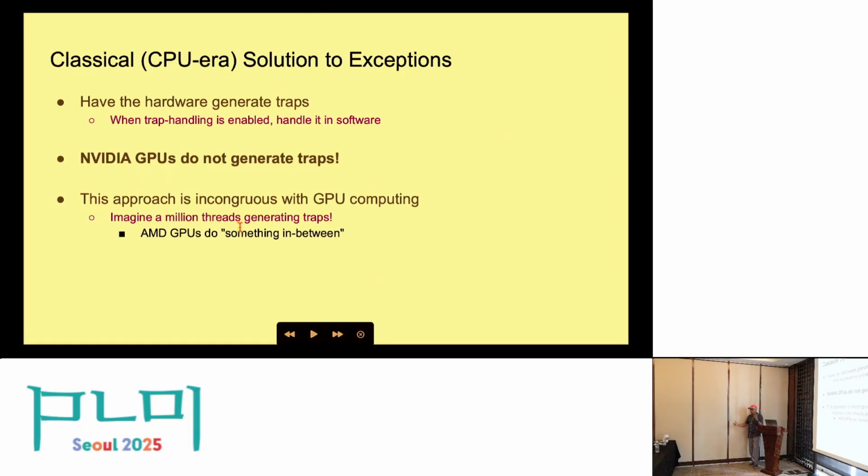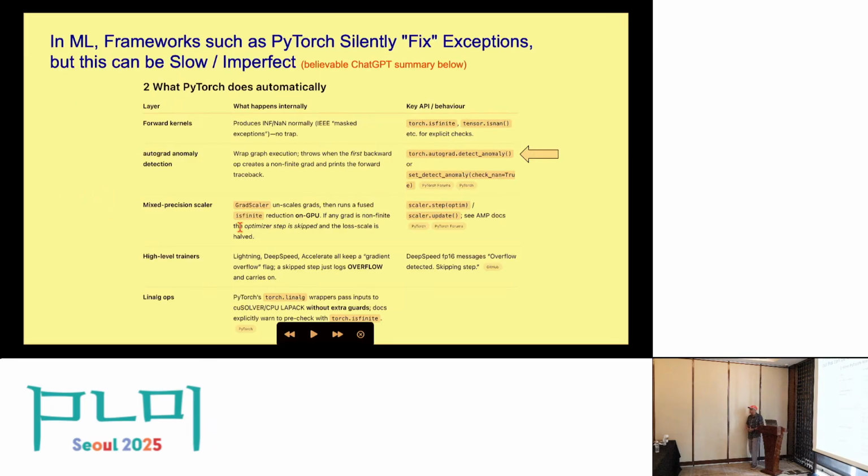Classical CPU era solutions do not work. CPUs are used to trapping, and that's not possible with GPUs. They largely just report the exception as an exceptional value by encoding the floating point exponent field or the mantissa field. That's the story for NVIDIA. For AMD, they have a little bit of an indication that something happened in this kernel call. Nothing much can be put to use even with that much effort, that much announcement. So let us say that we just need to deal with the exceptions as a value, not as an event. So what are the mechanisms to actually see what goes on and whether it even happens?